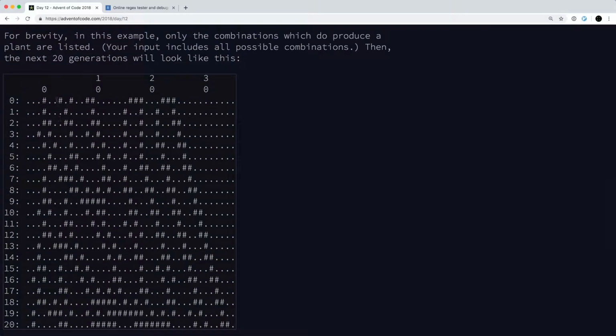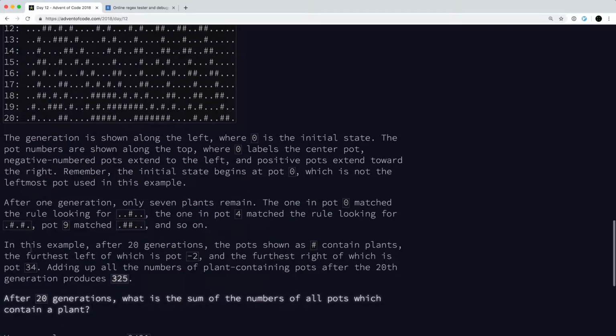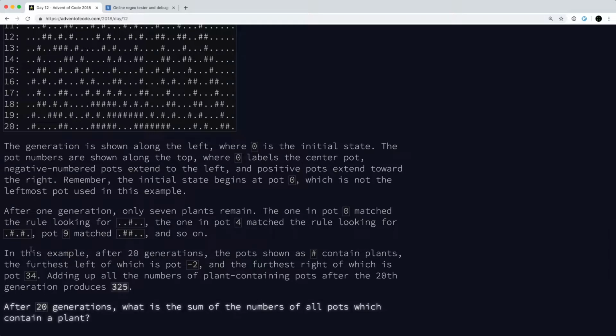So you can see this pot got a plant because it matched this rule. In this example, after 20 generations, the pots shown as # contain plants, the furthest left of which is pot -2, this one, and the furthest right of which is pot 34.